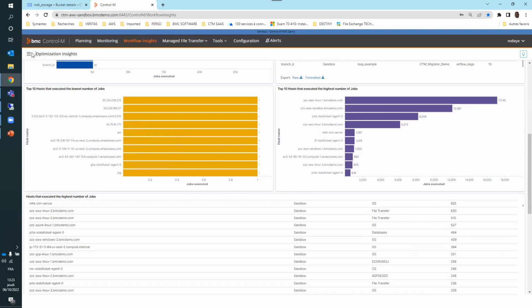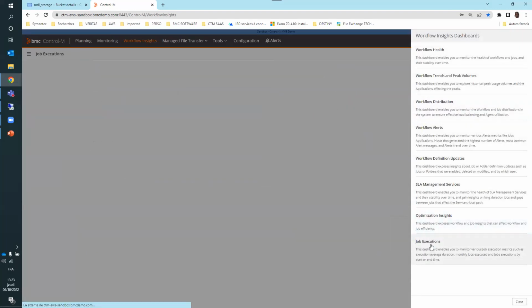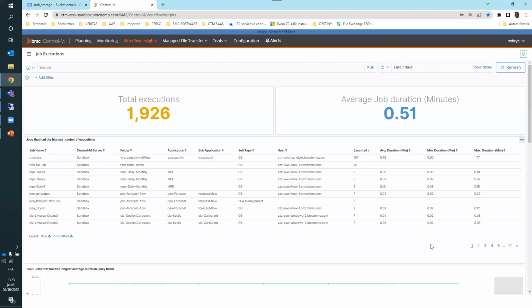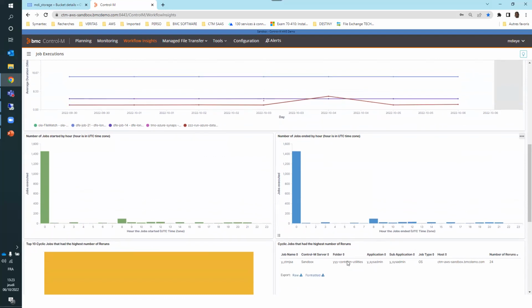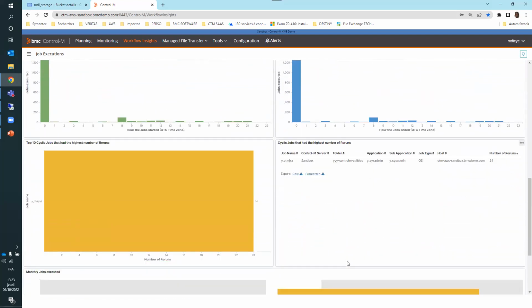And last dashboard, it's regarding the job execution, depending on the plan that we execute. So we can see what's going on with my job execution over the last 7 days and the time frame, what kind of OS, and depending on the day, if the jobs are running early morning or late at night, so we can focus and see, okay, let's take time to make some improvement depending on what the plan is.